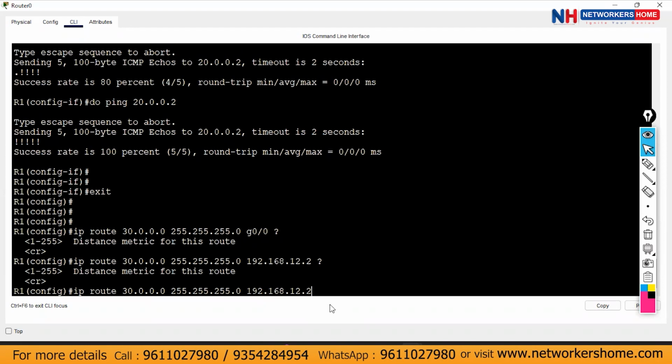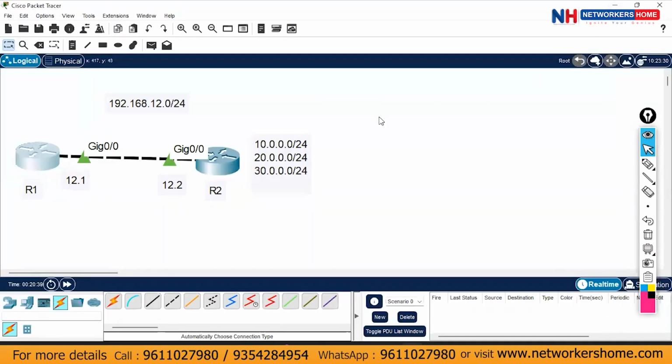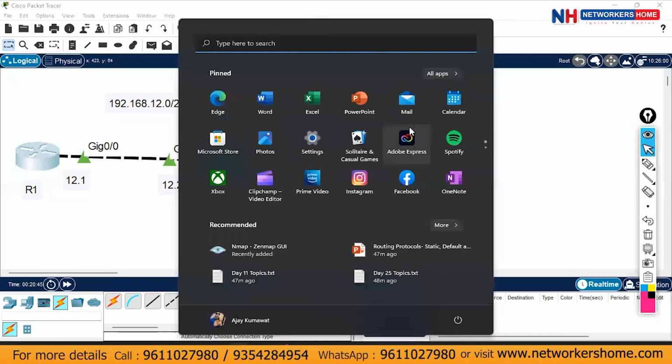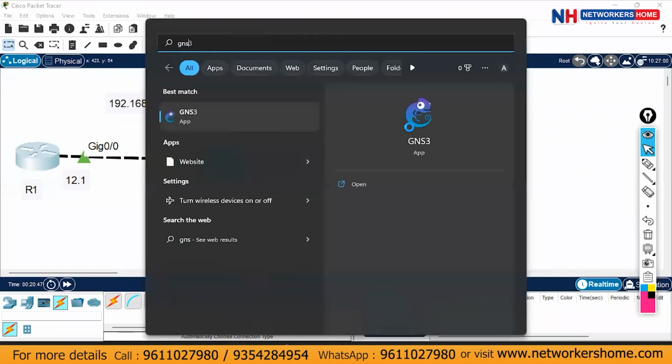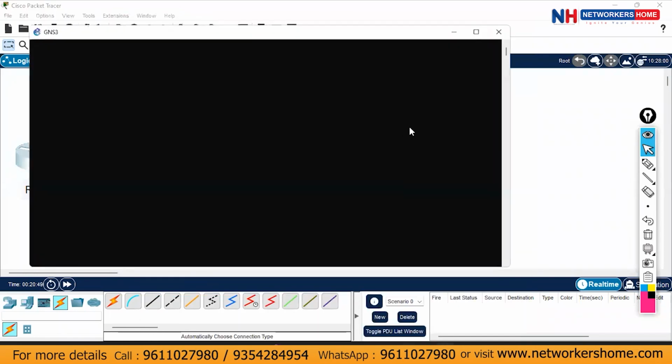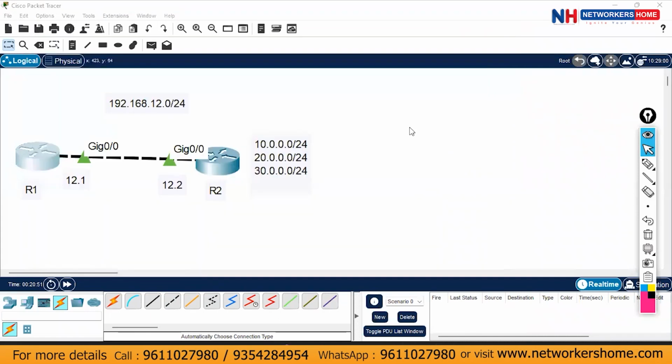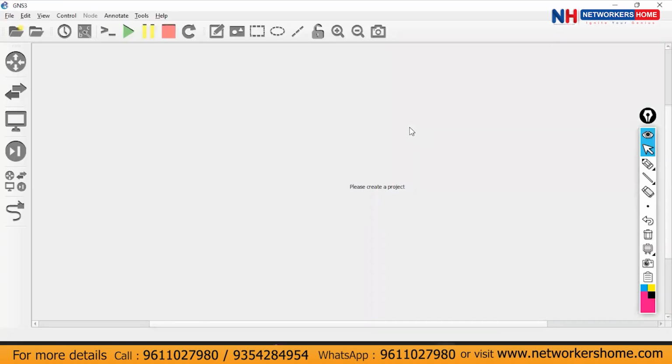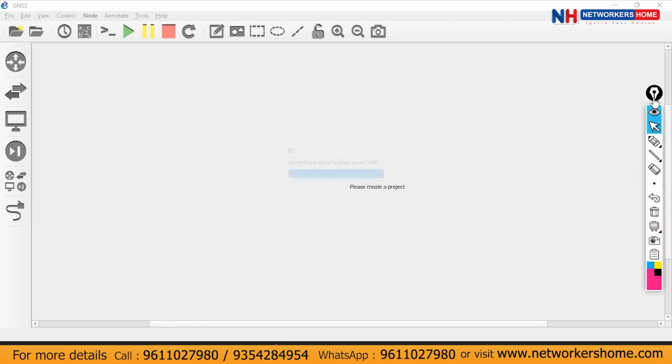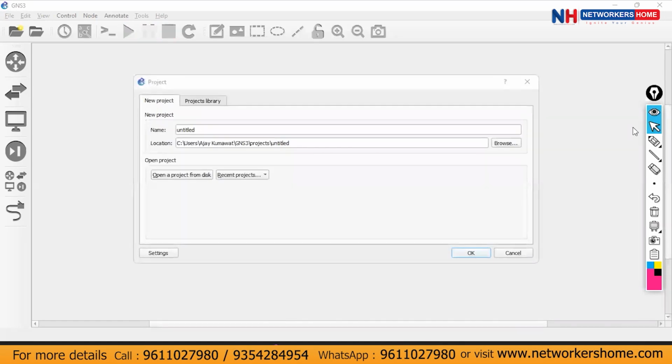So in your Packet Tracer, it is not going to be supported. So this one practical we are going to do in GNS3, but in real routers, it is going to work. It is just the limitation of your Packet Tracer that we cannot perform this practical in it. So for this one practical, I'll be using GNS3. In GNS3, you use the real router IOS. It works like a real router only. Same command line access you get.